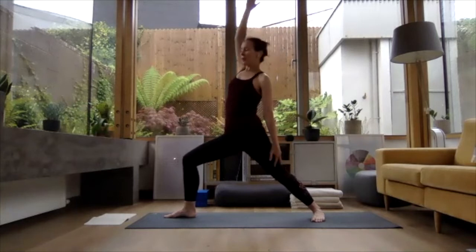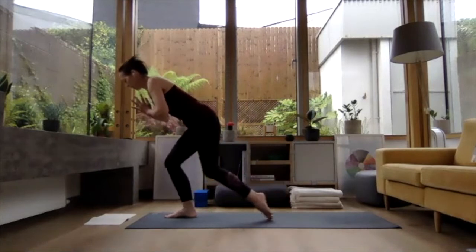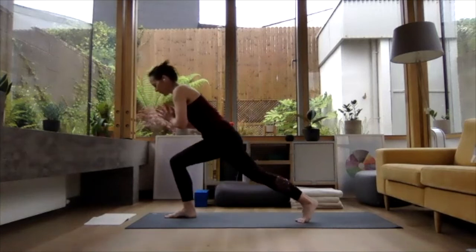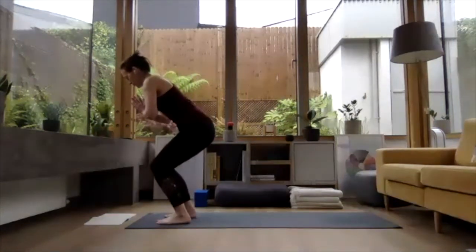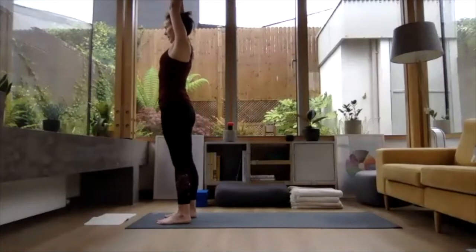Then we're going to pivot around to the front of our mat, hands in prayer position, and lift that left leg forward. You can step a mini step and then bring it forward all the way if a complete step is a little bit too much for you. So take it in 2 bits if you need to, and coming back to chair pose. And then inhale to come back up again. So the exhale was in the chair pose.